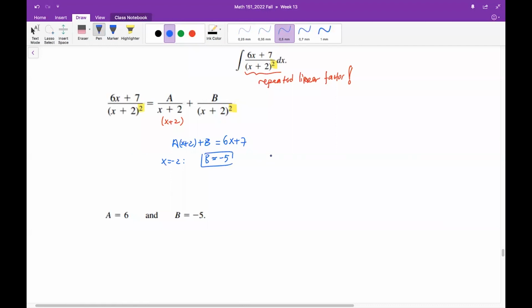Okay, and then how to solve a? Since there is no linear factor here, there is no root that I can insert, but you can insert this known information. Now b is minus 5, right? Then what you obtain, a, okay, let me write another color, insert this b equals minus 5 equality into your equation. So b equals minus 5, 6x plus 7, and then you can do the multiplications.